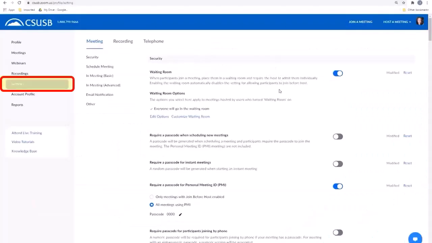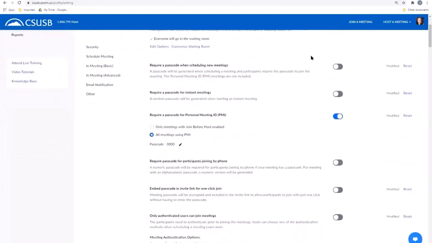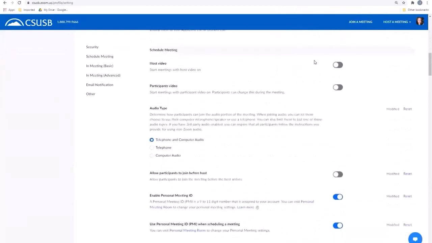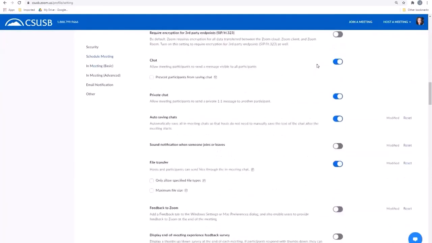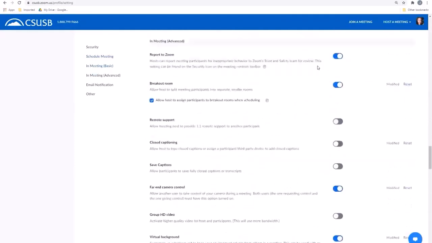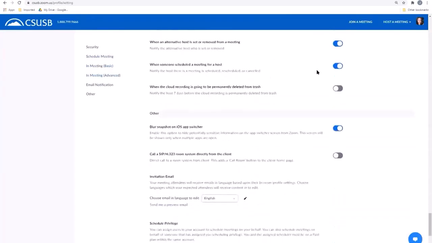Next, we have the Settings tab. In this page, you can enable all the features that you would like to turn on in Zoom. The majority are self-explanatory. However, I would encourage you to spend some time reading through them and enabling any feature that you want to use in your Zoom meetings. We have security features, chat and file transfer, virtual background, and other features that you may enable if you wish.